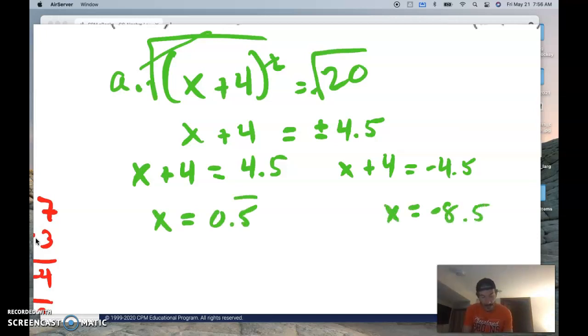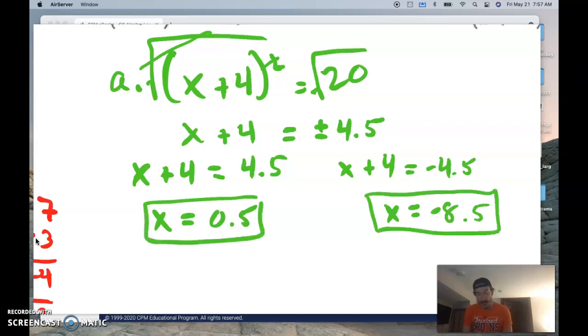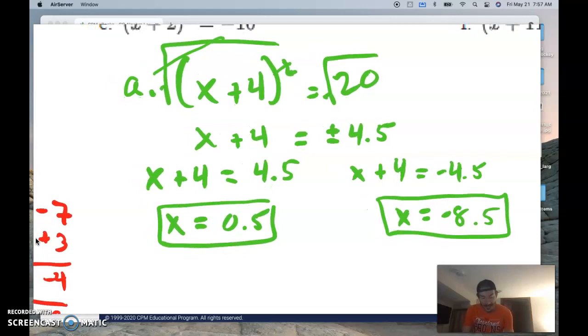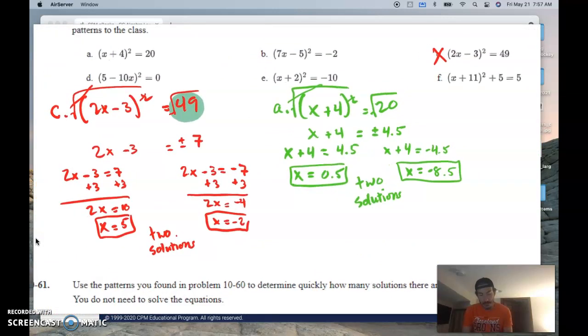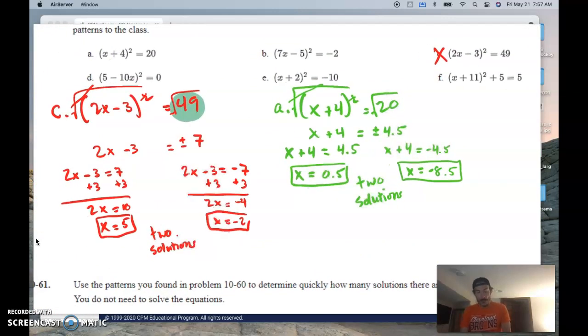If you are not sure, show your work and check those to verify that I've done that correctly. But what do we have again? I've got two solutions. Sorry. Two solutions. And when did that happen? Well, I've got a positive value that the quantity squared was equal to. Okay, so that's interesting. But it wasn't a perfect square, which is why I had those decimals. Okay, so A is done.